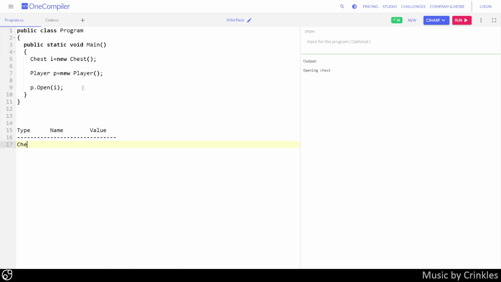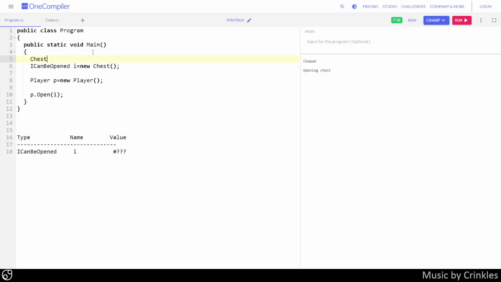So before we would have chests, I, and then the mystery address to the heap where we had the data stored. But if we do it this way, I can be opened. Well, this is what we have in there. Okay, let's move this out a bit maybe. And it still refers to the same address as the chest. Actually, let's make it C equals chest.